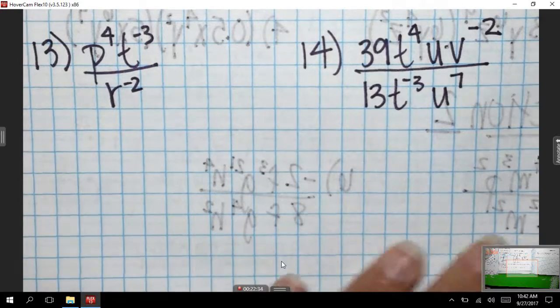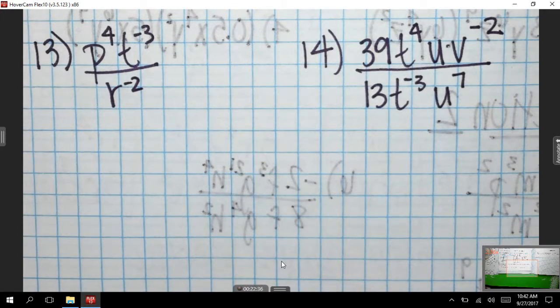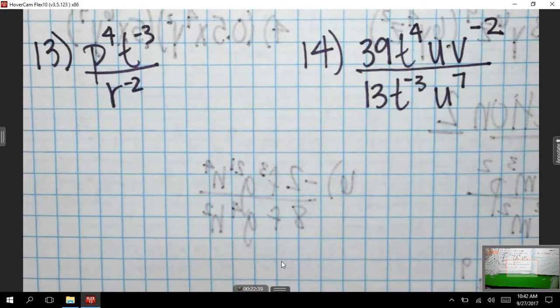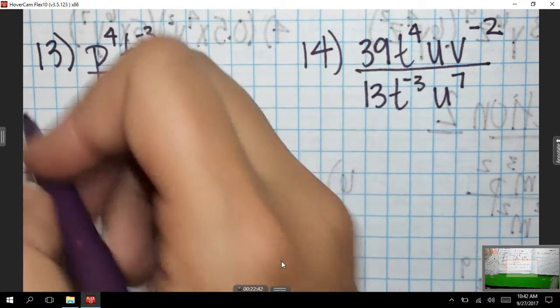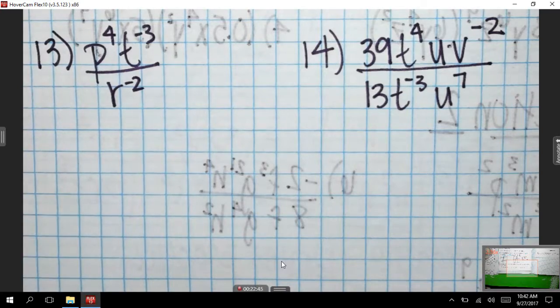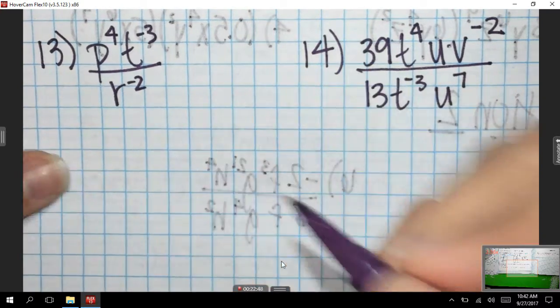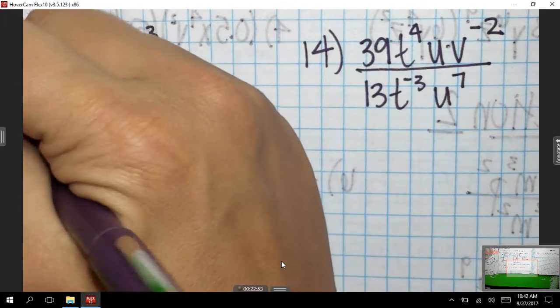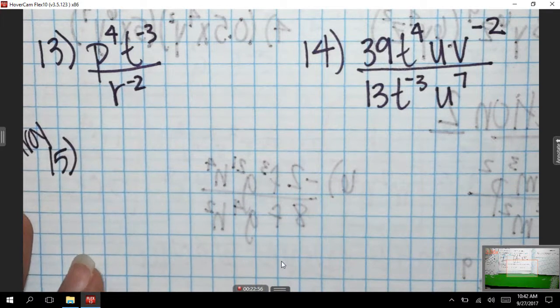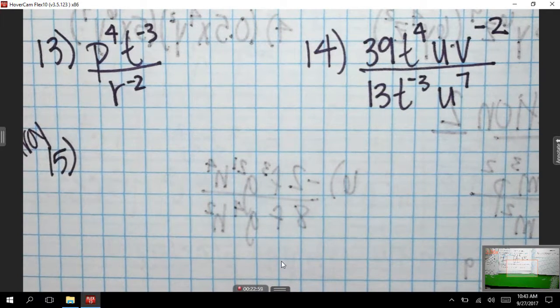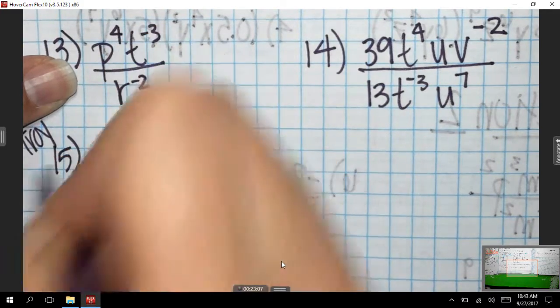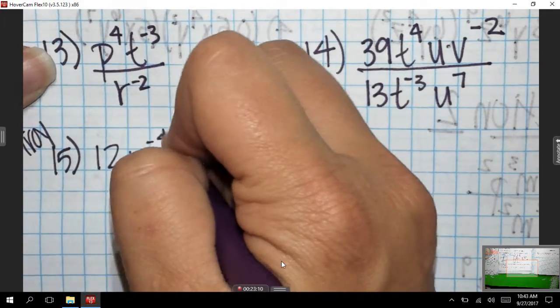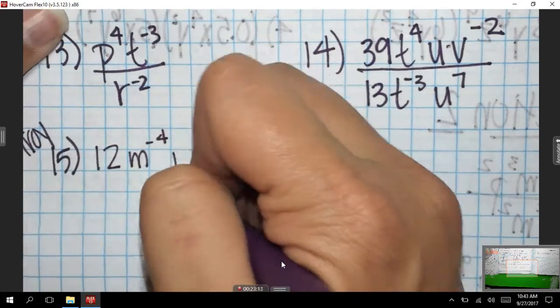Is that good on negative exponents, or do you want one more? That's good. We need one more? No, Troy, no. Well, you can put this one down. Troy's got that extra, so 15, Troy. You might want to do it in case you need extra practice. She said extra practice, not points. So we don't have to do that one if you feel comfortable with negative exponents.